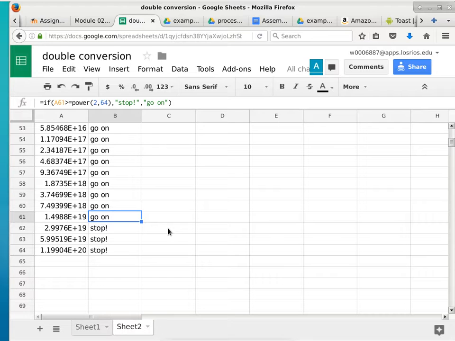Now, because we're dealing with unsigned integers, right? 0 minus 1 will give you the largest value that can be represented. Because we are using unsigned integers for the mantissa, that means what we're comparing against is also an unsigned integer.